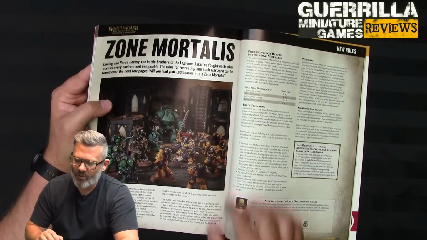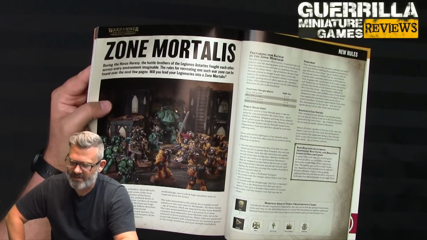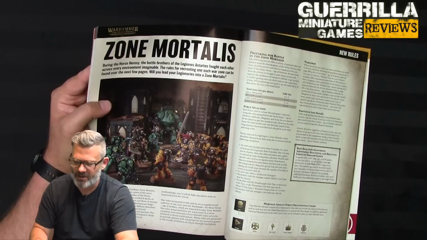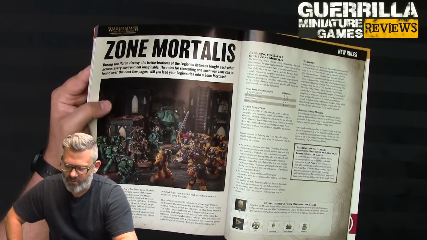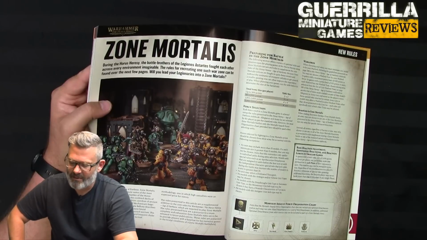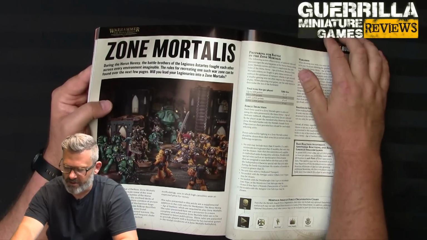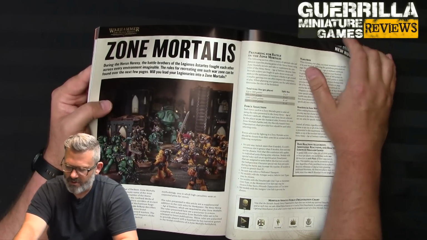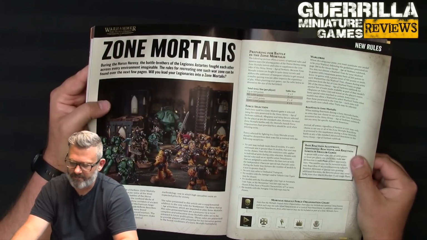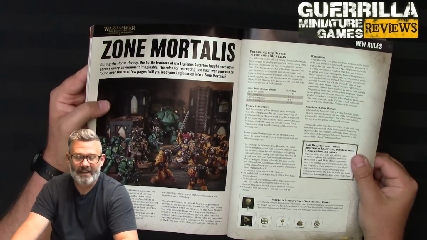So, force selection. Each force in a Zone Mortalis game is selected using the regular rules in the Horus Heresy Age of Darkness rulebook. Legions and army lists are selected by the player. However, for most Zone Mortalis battles, only the Zone Mortalis Assault Force organization chart here should be used. When you select your force, no unit may be greater than 15 models, so no giant units. If its minimum size is greater, then it can't be chosen. Note this restriction only applies to individual units during army selection. Models with special rules, such as the Apothecarion attachment, and independent characters that join units could take them above 15. No unit can have a dedicated transport.